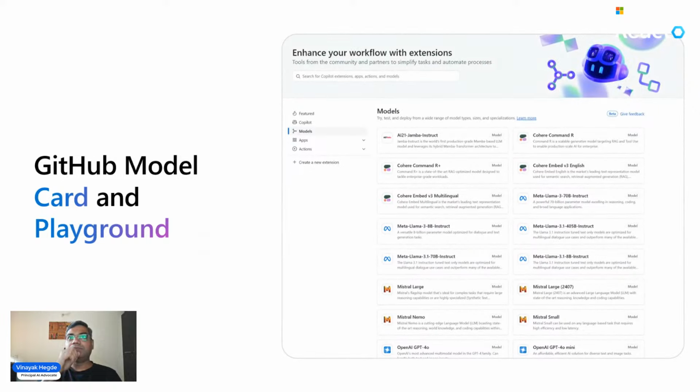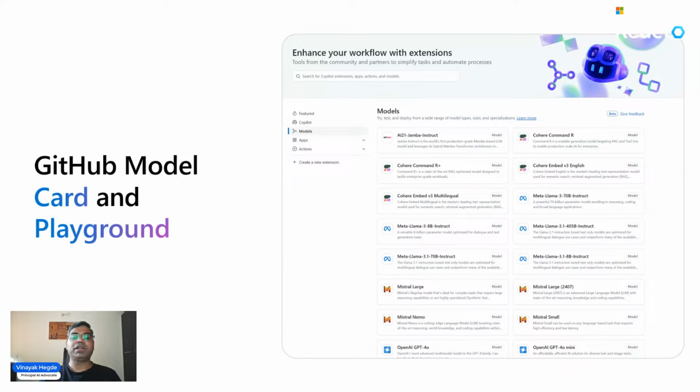GitHub similarly has a model card and a playground that you can use, and we'll see an example of this. GitHub gives you an opportunity to test out these models for free. For the Azure AI playground, you need to have a subscription, and you need to deploy the models to try them out.